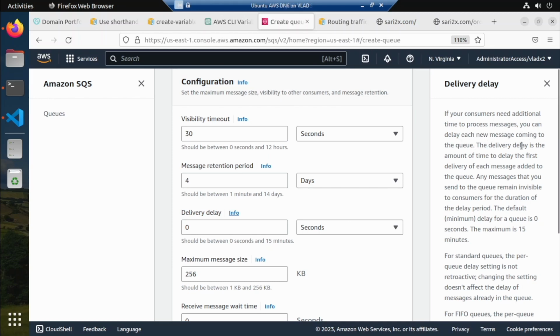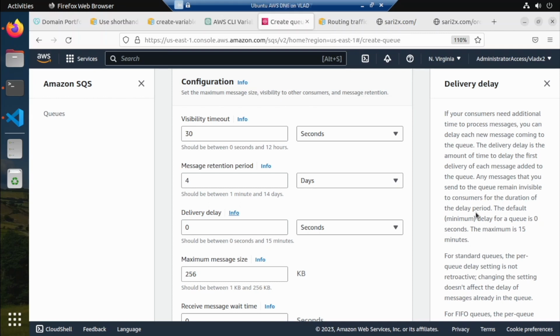The delivery delay is the amount of time to delay the first delivery of each message added to the queue. Any messages that you send to the queue remain invisible to the consumer for the duration of the delay. The default delivery delay for a queue is 0 and the maximum is 15 minutes.